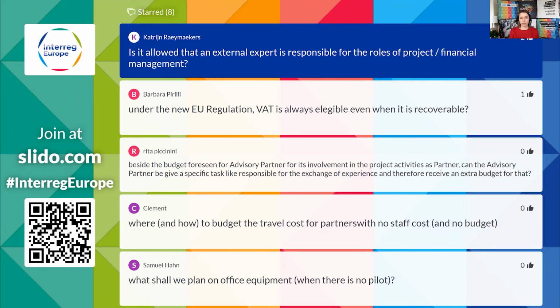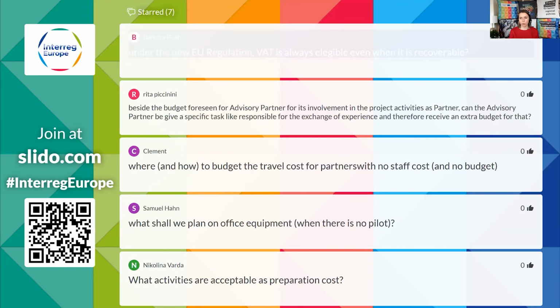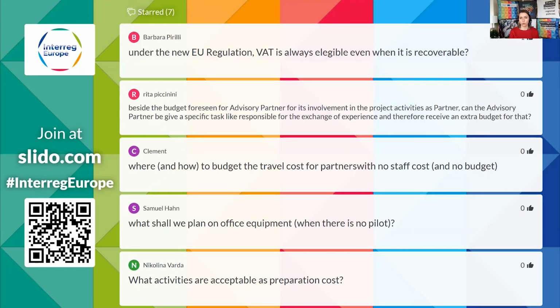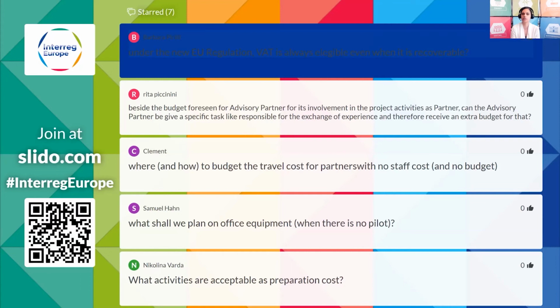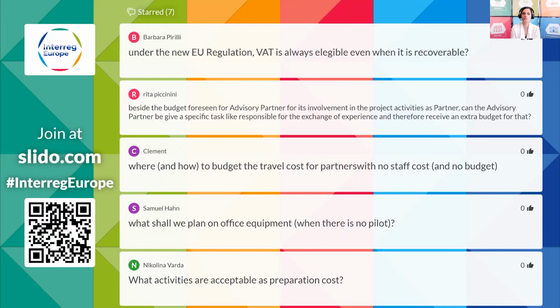Barbara is asking, under the new EU regulation, VAT is always eligible even when it is recoverable. Could you confirm? I confirm. This is clearly stated in the regulation. It was a simplification measure; the Commission really wanted to have VAT eligible no matter what. So yes, the regulation is very clear. The Commission confirmed as well that this is the case.